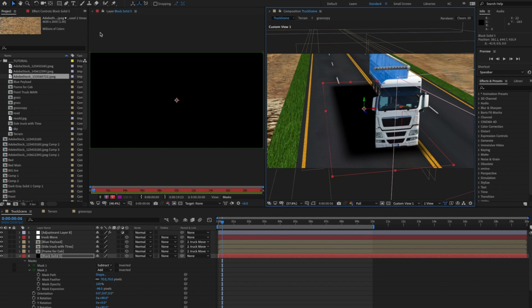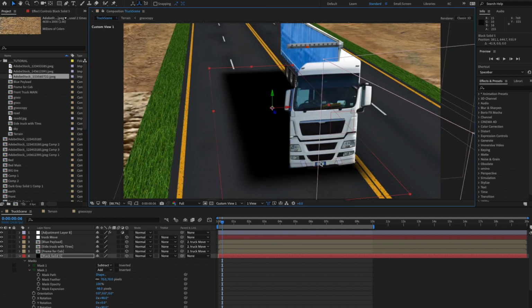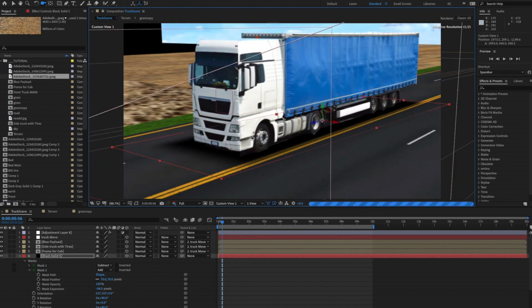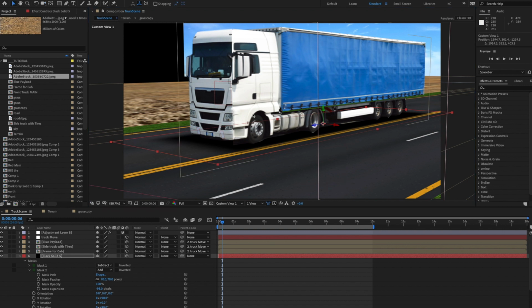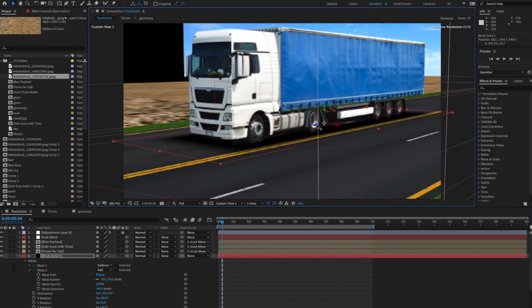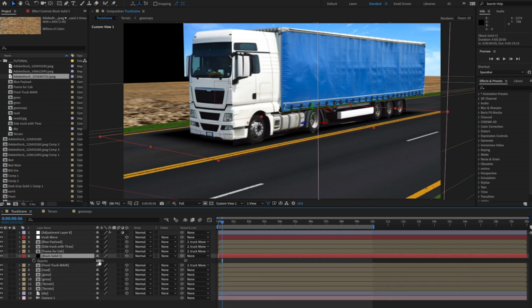Let me go ahead and close my layer mode. I can look at this from the other side. Now I got a pretty good shadow going here. If I need to do any kind of editing to it, that's pretty simple. I can move pretty much any direction I want and just rescale as needed. I can even give myself a little bit of transparency as well.